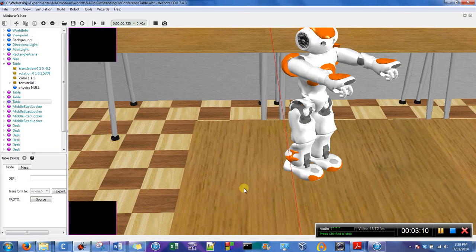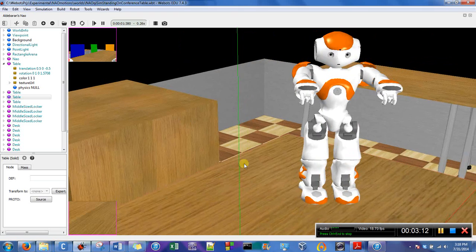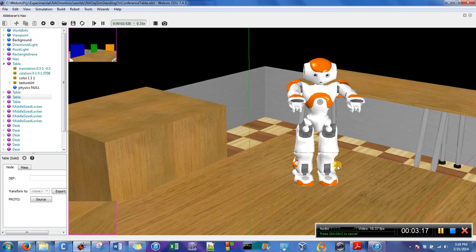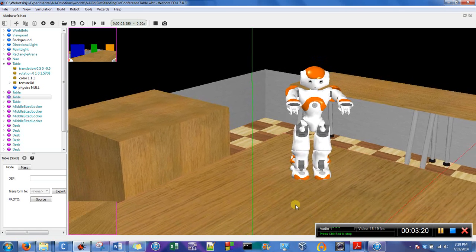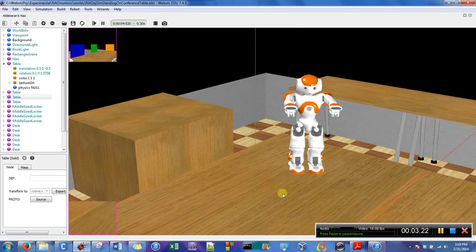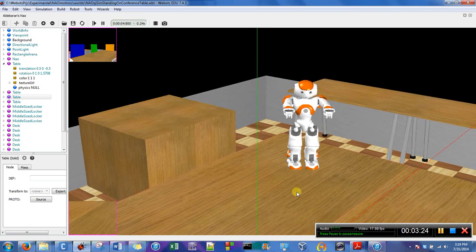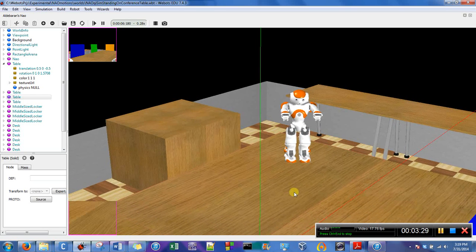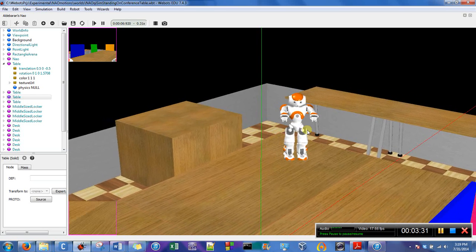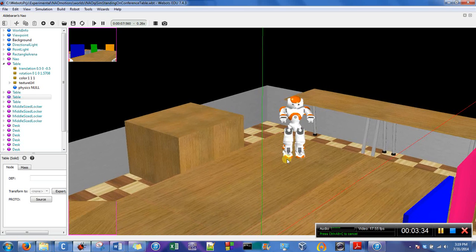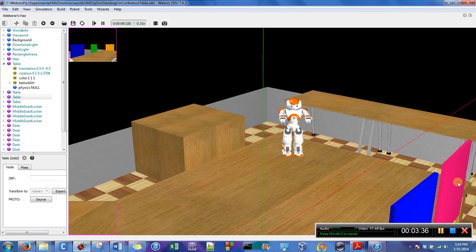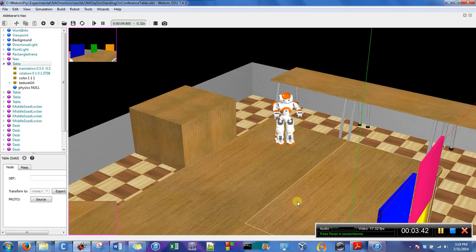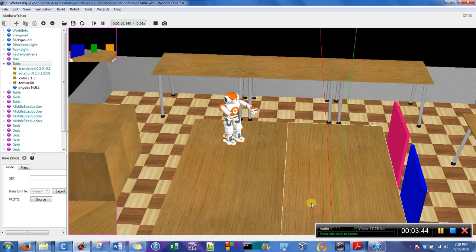So this is actually what it looked like when I saved the world. So it saves your viewpoint as well. And if I'm zooming out right now, you can actually get quite close. And I'm going to show you, so not only is the robot standing in this initial stance, but that pink chair is back to where it was originally. So that's about all that I wanted to show you.